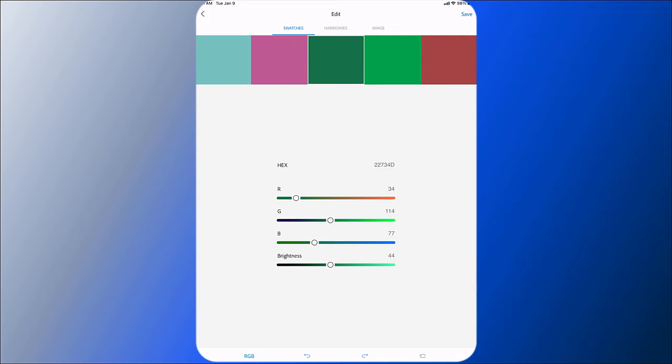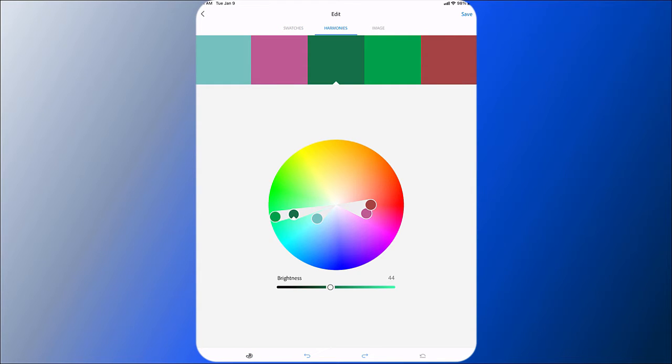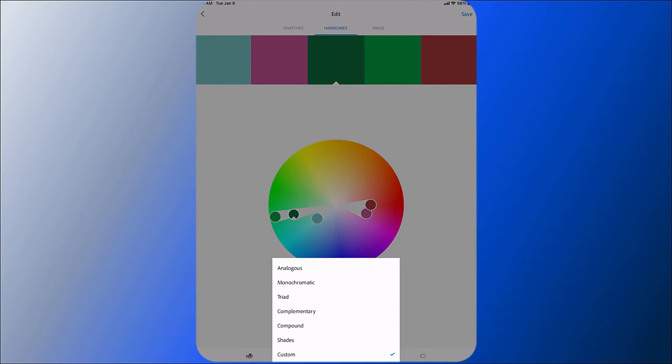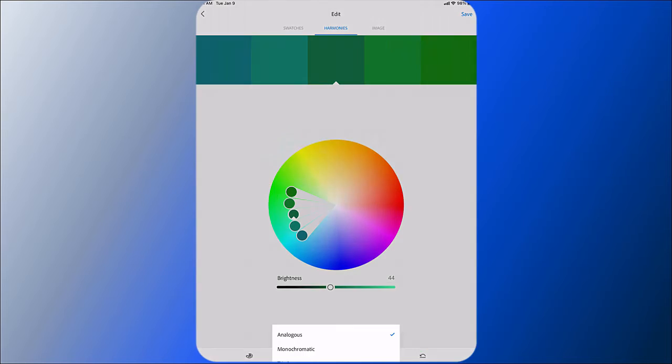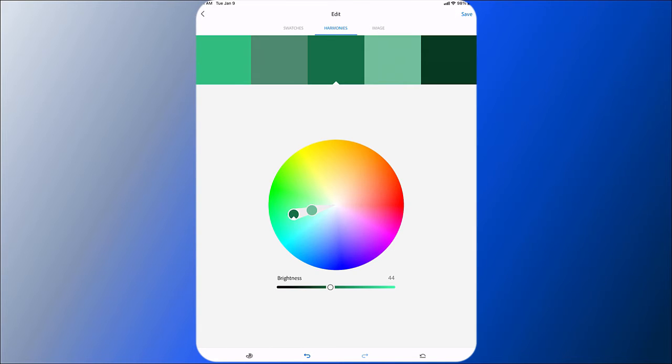So I'm really liking these colors. Now notice along the top, we're in that swatches mode, but I can also move to my harmonies mode. So if I wanted to change the colors that I have here, I could. So I can go up, and this is my custom colors, because remember we picked those with our image, but I can manipulate these and go into, say, analogous or monochromatic.